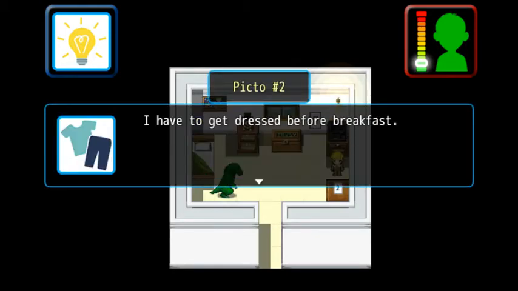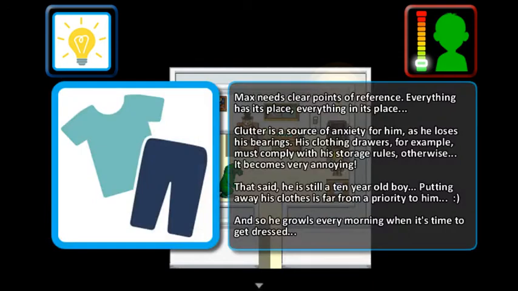Alright, what next? I have to get dressed before breakfast. Max needs clear points of reference. Everything has its place, everything in its place. Clutter is a source of anxiety for him as he loses his bearings. His clothing drawer, for example, must comply with his storage rules, otherwise it becomes very annoying. That said, he is still a 10-year-old boy. Putting away his clothes is far from a priority for him, and so he growls every morning when it's time to get dressed.